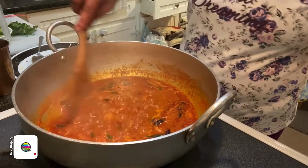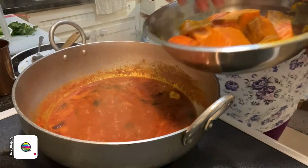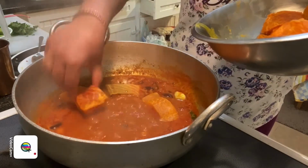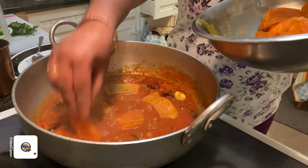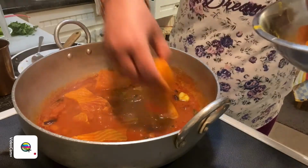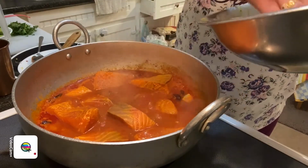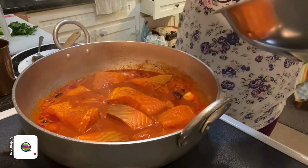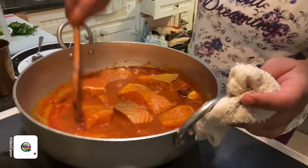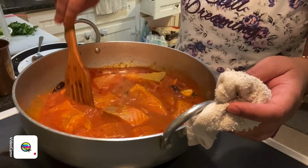So after cooking for about a couple minutes, what I'm going to do is add in my fish. So we're going to gently add them in. So you don't want to mix it too much because of the chances of breaking the fish. So we're going to allow this to cook just a little bit for about 5 minutes, roughly about 5 minutes. So you don't want to mix it too much.